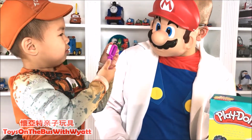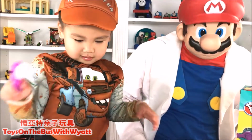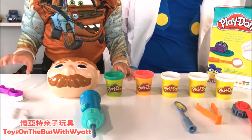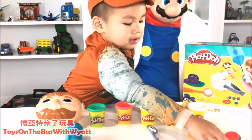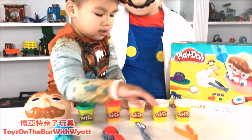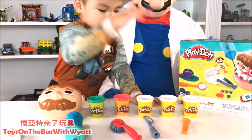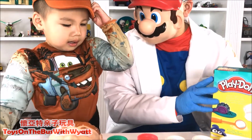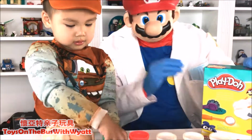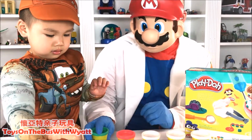Why does it have a hole? I don't know. Maybe we're gonna put some Play-Doh in it in a little bit, right? Okay. Can you pick up the next piece? This is the forceps. Good job, Tomato. Are you ready to start playing with it all? Okay. I think the first thing that we need to do is start making some teeth.